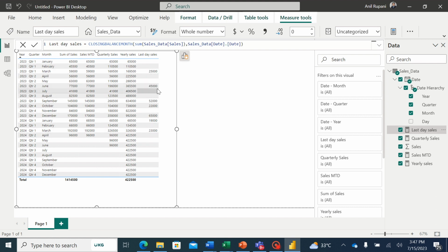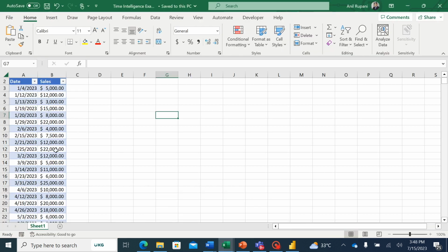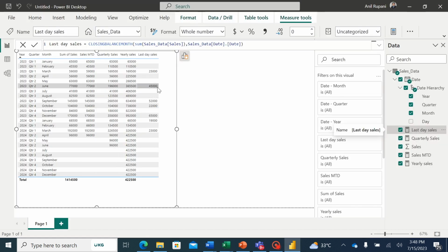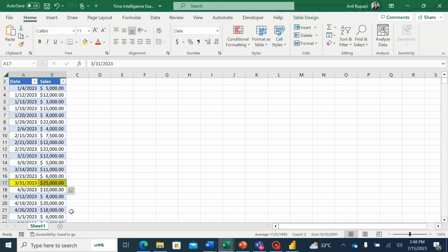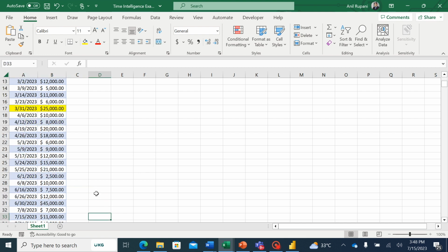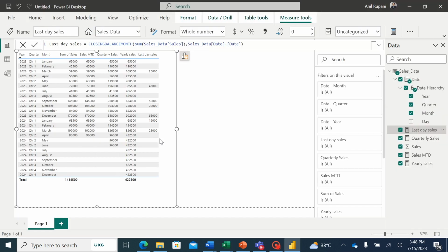In the month of March, we have 25,000 US dollar sales done on 31st of March. We can validate this by going to our Excel template. You can see on 31st of March, we have made sales of 25,000 US dollars. Similarly, on 30th of June, we had made sales of 45,000 US dollars, and so on.